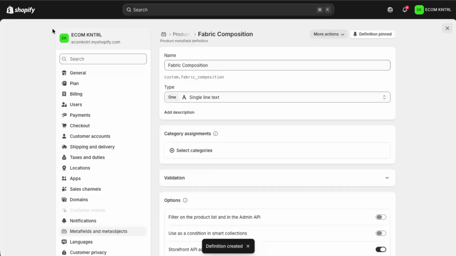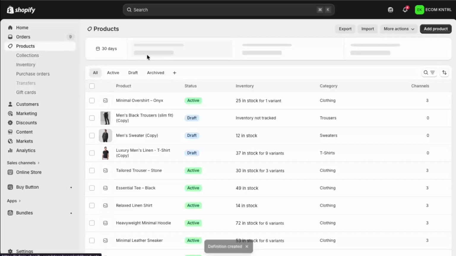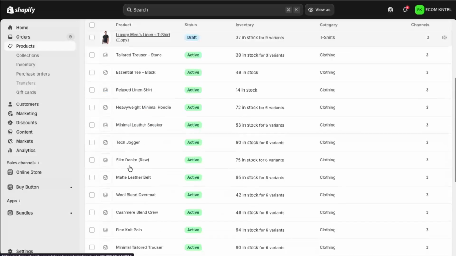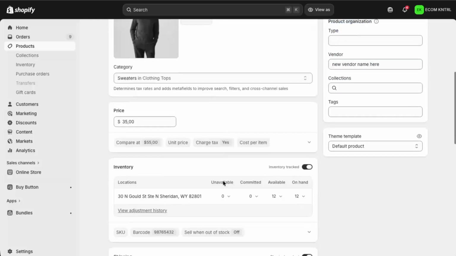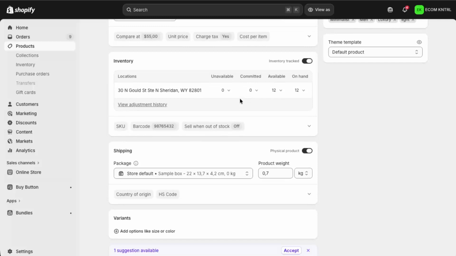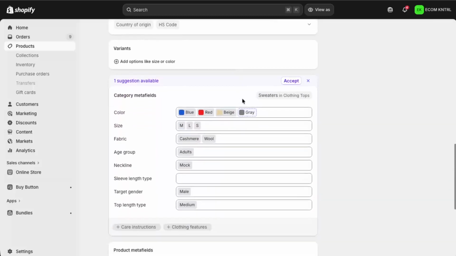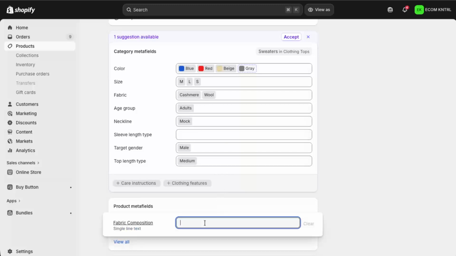Shopify will now create that metafield definition for all products in your store. To start using it, click on the Shopify logo at the top to go back to your main dashboard. From there, click on Products in the left-hand menu, then open any product you'd like to edit. Scroll down on the product page and you'll now see your new metafield available to fill in. Depending on the type you chose, you'll either type text, paste information, or upload a file. Once you save the product, that extra data is stored and ready to be used in your theme, apps, or internal workflows. And that's how you set up and start using Shopify metafields for your products.